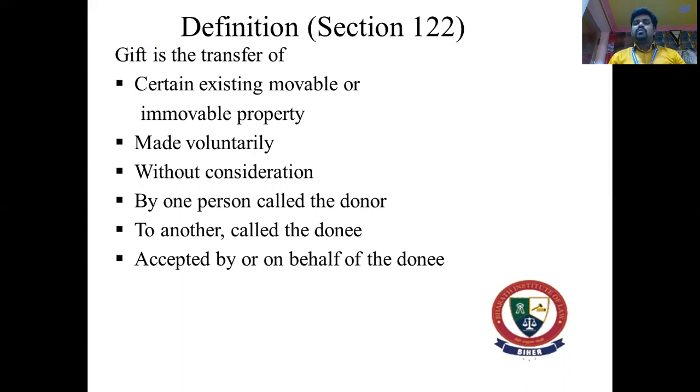One thing we could easily see in this definition is that gift consists of both the existing movable as well as immovable property. If we look into the historical background, the Transfer of Property Act 1882 was mainly legislated for the purpose of immovable property, because at that period of time we had the Indian Contract Act 1872, which dealt with what is now the Sale of Goods Act. The concept which comes under the Sale of Goods Act as of now was initially in the Indian Contract Act 1872. So the Contract Act dealt with the movable properties.